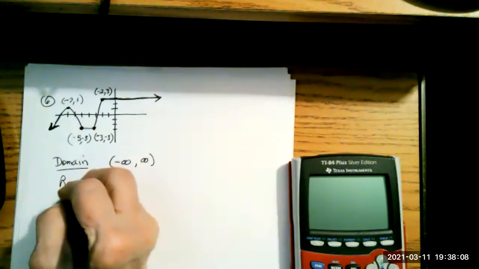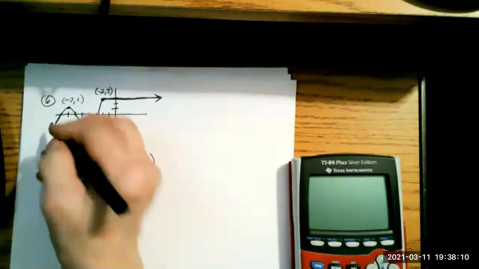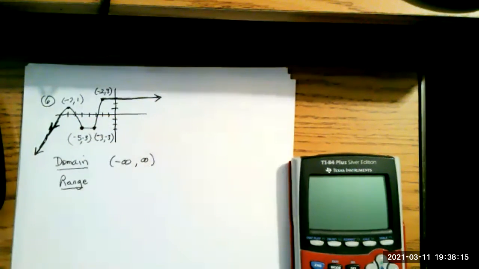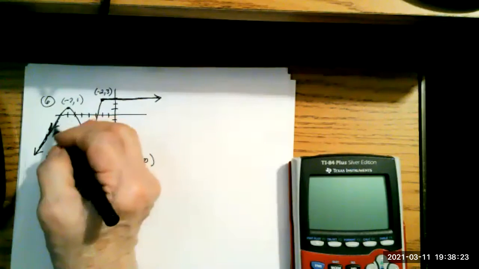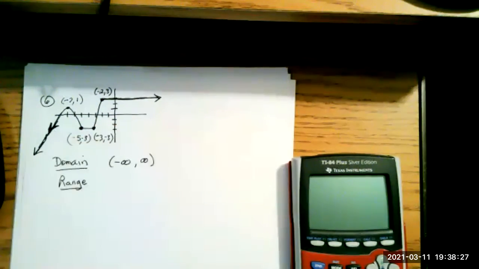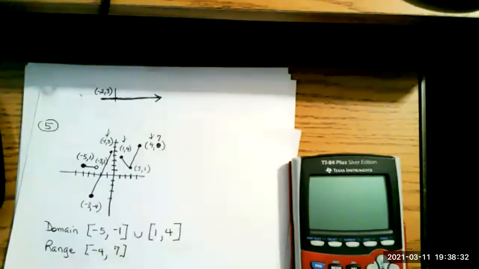How about your range? What's the lowest Y? This thing keeps going down, remember? Why is this problem specifically -infinity to +infinity? Why is the domain that? Why versus the other problem where I had a number? Because this one has arrows on the end of it, and the other ones didn't have any arrows.